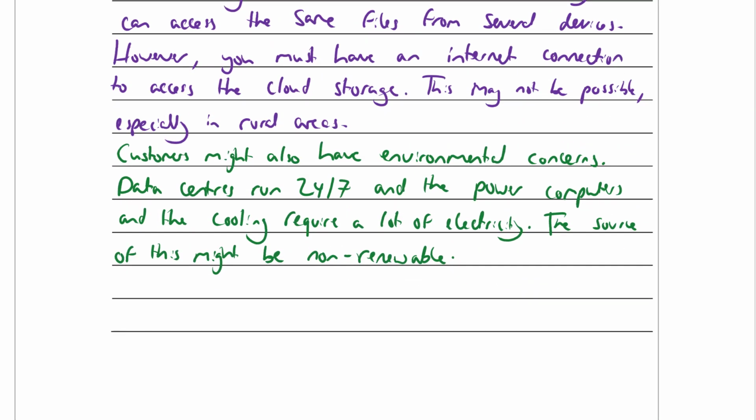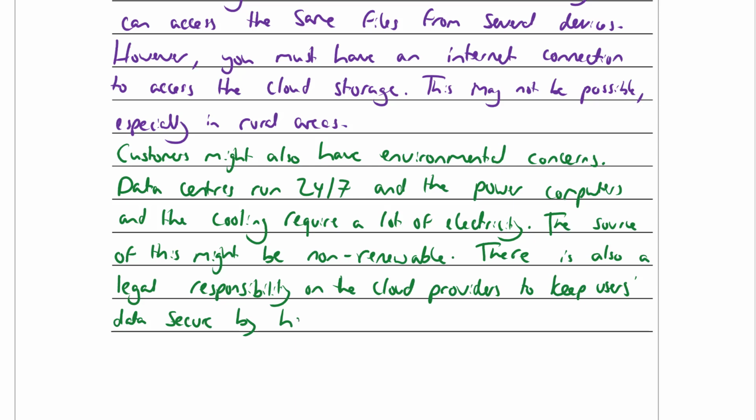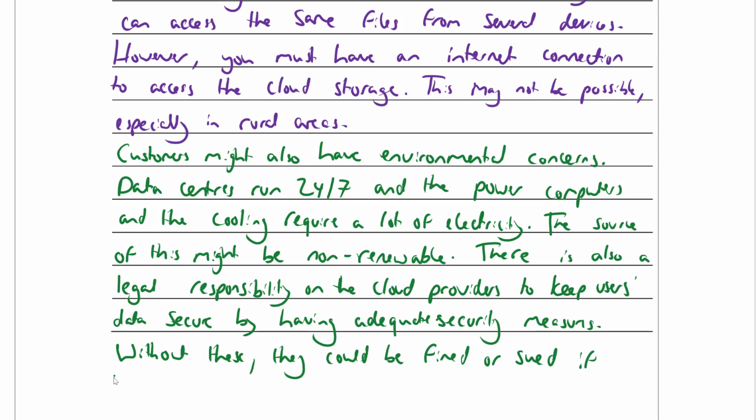So let's say there is a legal responsibility to keep the user's data private or keep it secure by having adequate security measures. And let's say without these, they could get fined or sued. To be really clear about what the impact is here if there was a data breach.